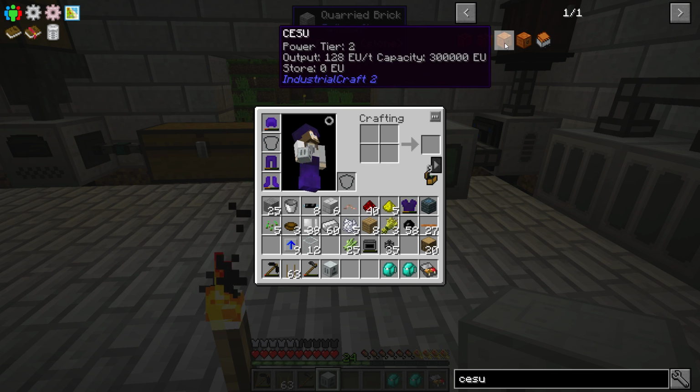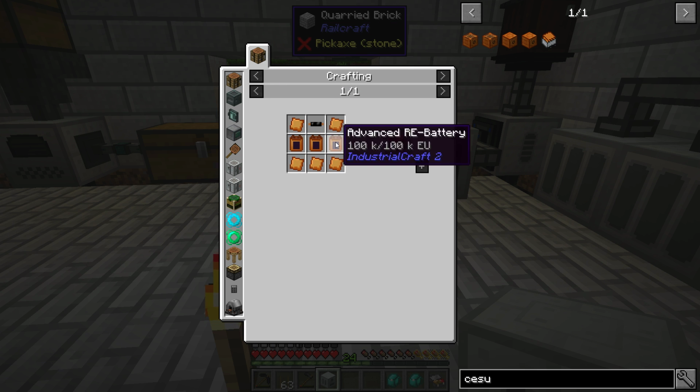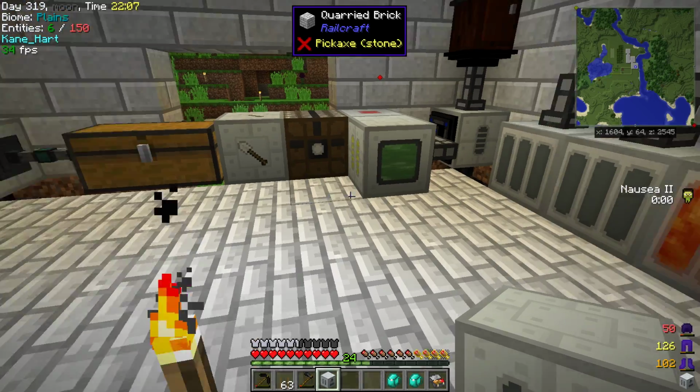CESU. I don't think I've ever made this, but I have seen it. It was somewhat newish into the world of Industrial Craft, but I've never touched it. And I can make that pretty easy. I just need sulfur.